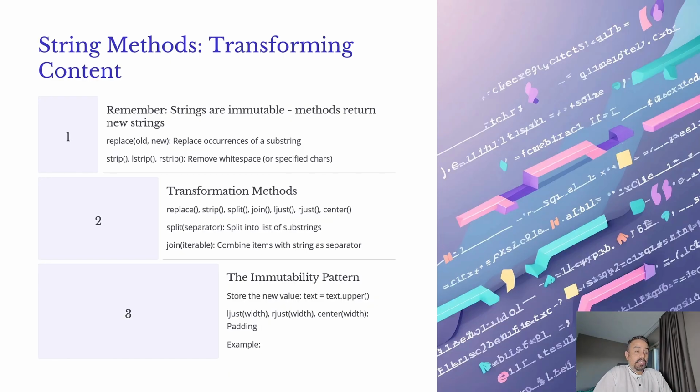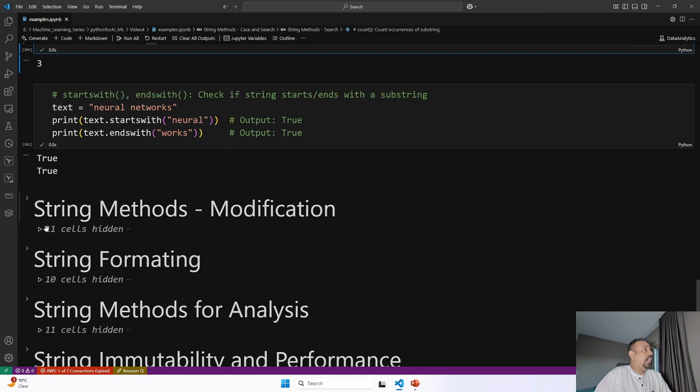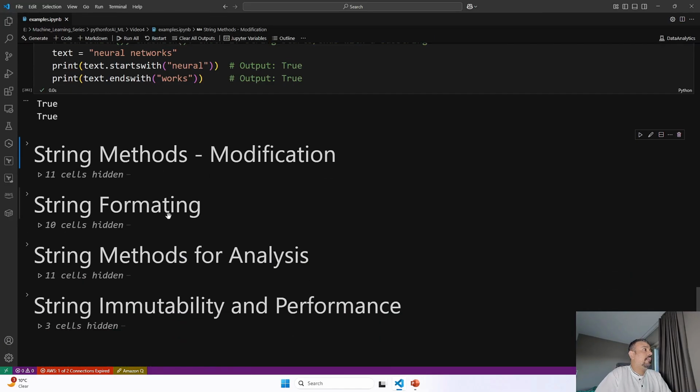Now, remember, these methods don't change the original string. You need to reassign the results to keep them. So for example, if I use lstrip, if I'm stripping something, the value is not going to change for the string. If you want it to be changed, whatever value you get in return as a string, you have to store that in another variable. The existing string is not going to be modified. Now, let's jump to the screen and see how these string methods work.